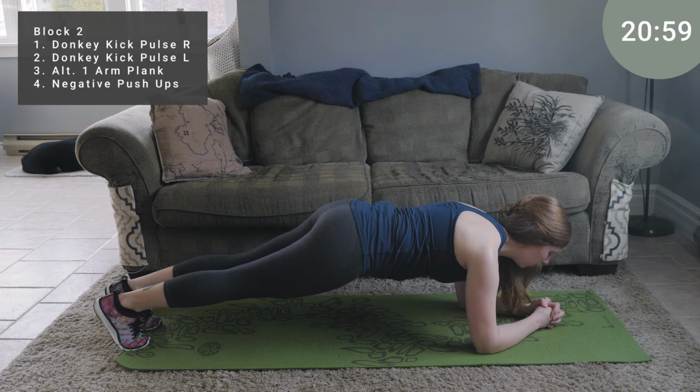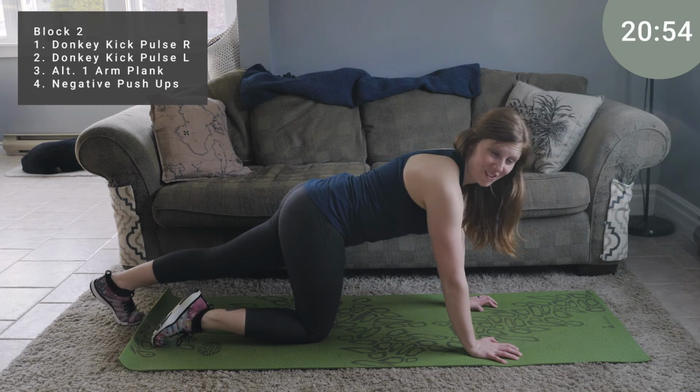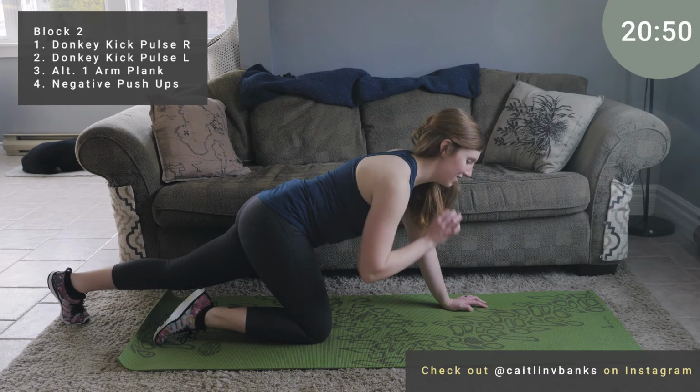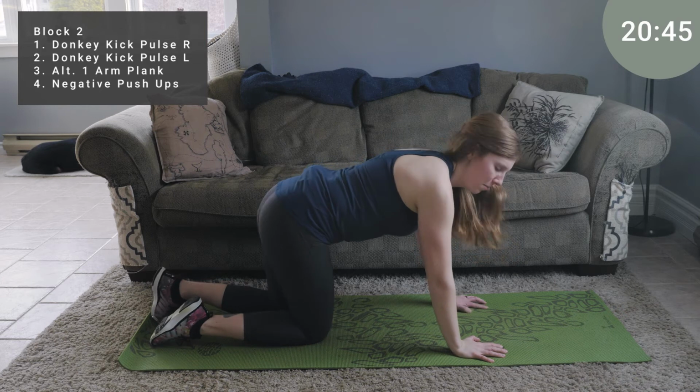This is a good option to give your wrists a break. Or you can come up onto the plank and do that. And if you're doing a plank, you have another option. Thanks to my beautiful friend, Caitlin, who's a personal trainer, I saw her do this and I was like, that's what I want to do. So we're going to do some one-arm planks.